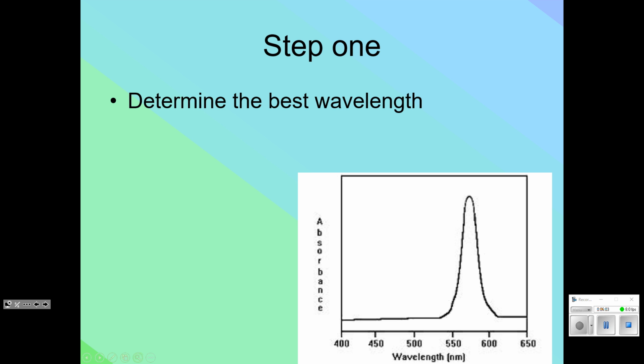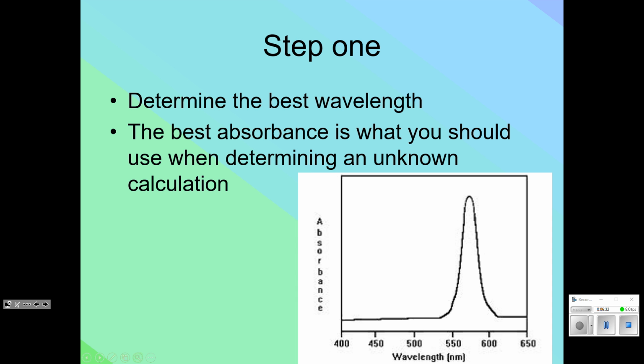So we're looking for a peak today. Even something as simple as this graph I've seen on AP questions before. If you have never worked with this equipment or done spectrophotometry, you have no idea what this graph is. But if you have, it's a pretty straightforward graph, where it looks to me like around 580 nanometers is the optimal wavelength I would want to do that experiment at. Without that experience, you're unsure of that. So again, the best absorbance is what we're looking for, and today's goal is to figure that out.